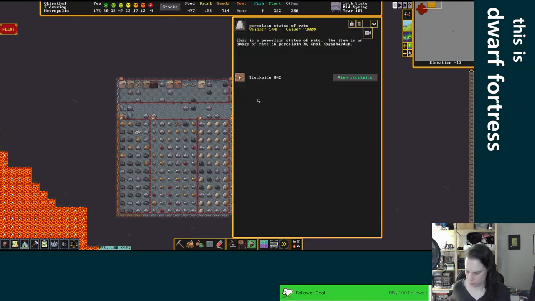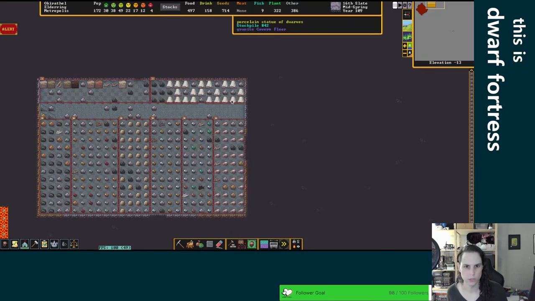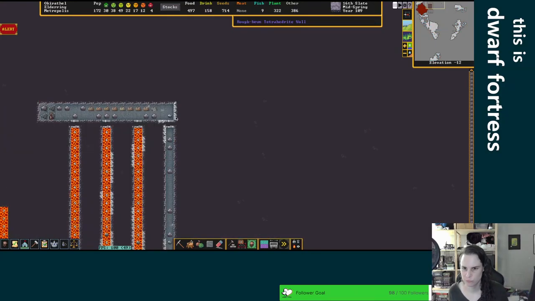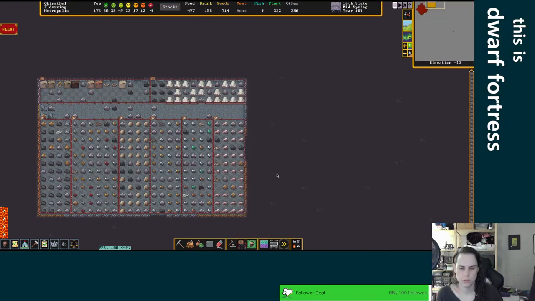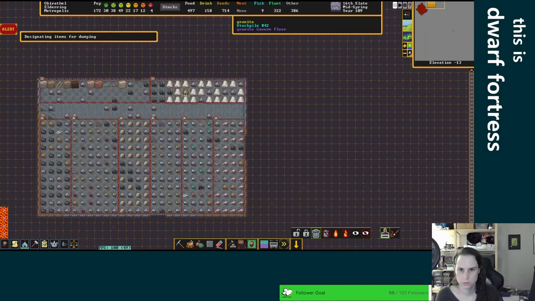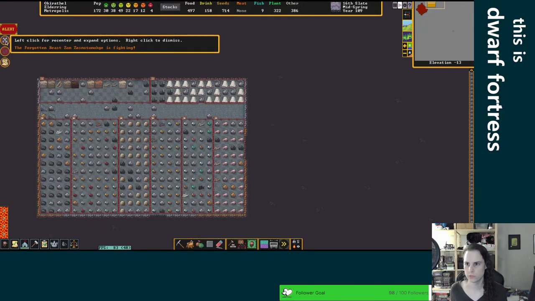So I got a bunch of undecorated porcelain statues. Ultimately, I'm gonna want to decorate them. No. In the immediate sense, I'm just gonna dump these rocks and see if they can put some. Here, dump. See if that helps.